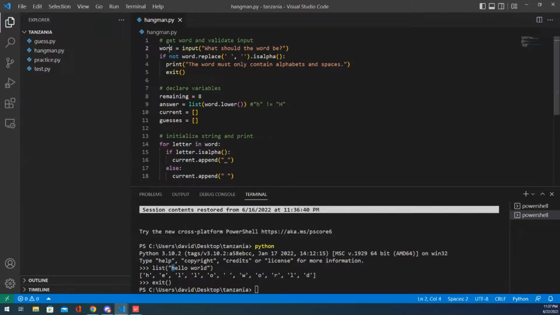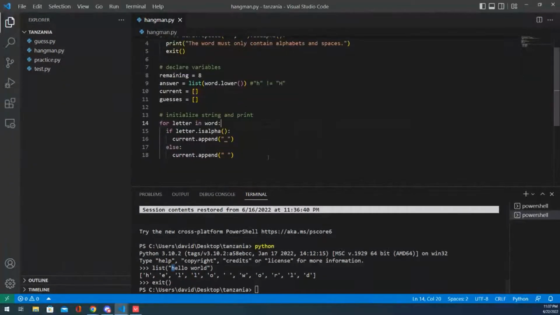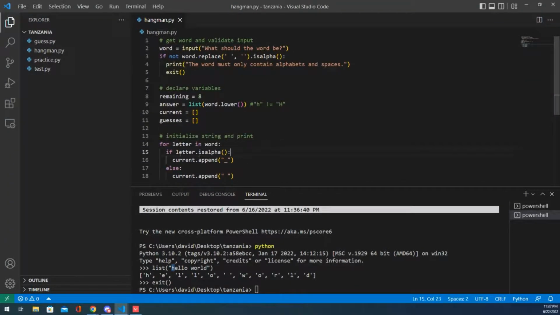So word is the string that we inputted, and we want to iterate through the word and get the individual letters. So for letter in word, that's a for statement that iterates through all the characters. So H E L L O space, that's what it would iterate through. And then we have two scenarios.